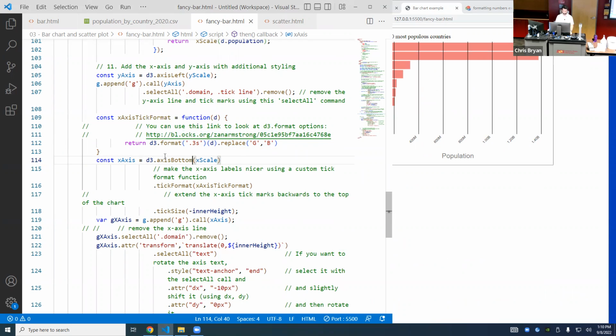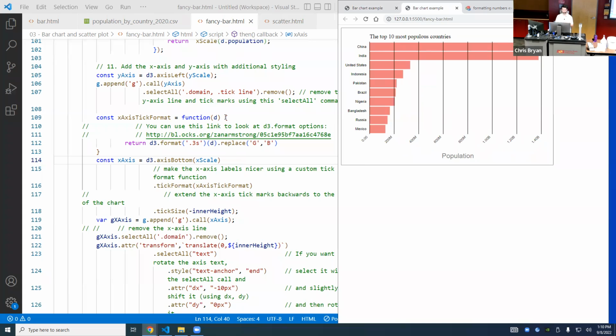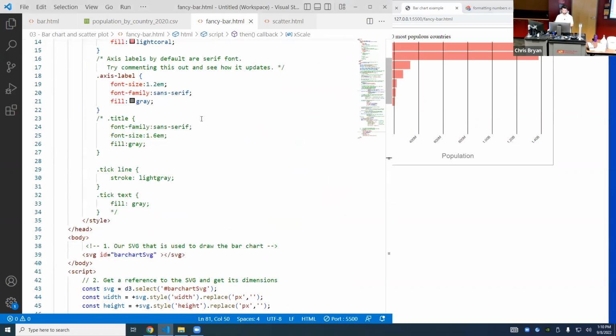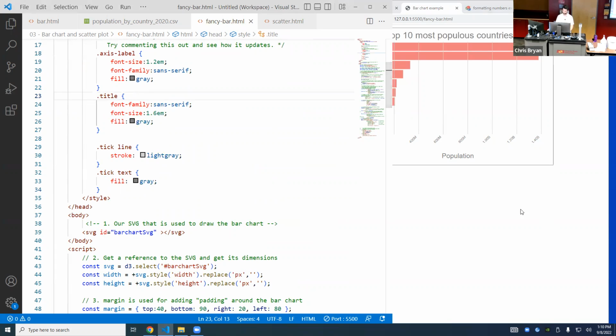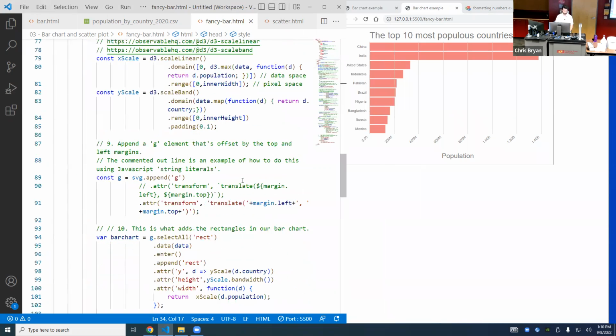Another thing we're going to do is, you see how we add a domain line here and then there's these little bitty tick marks. We're going to do these vertical tick marks that go the entire way up. So we're going to do this with a combination of D3 and CSS. So let me first uncomment this, save it. Okay. Go back down.